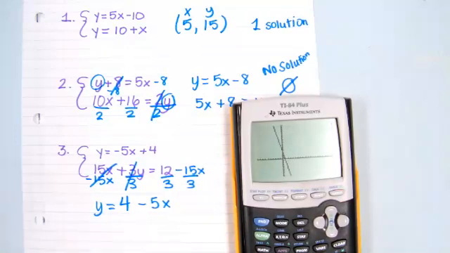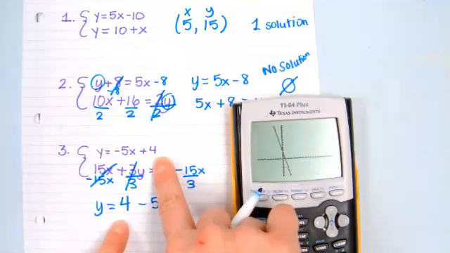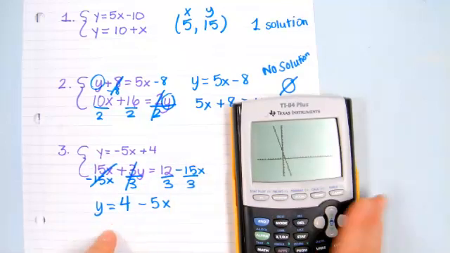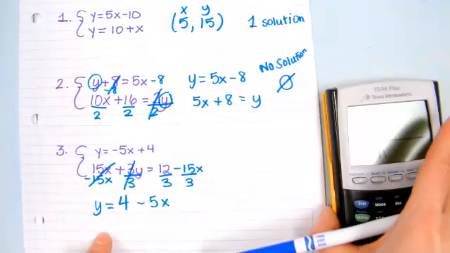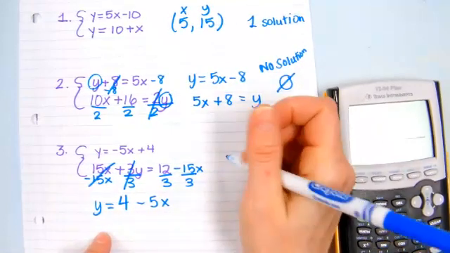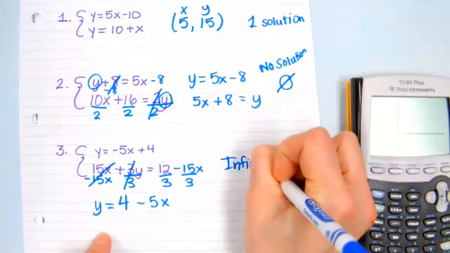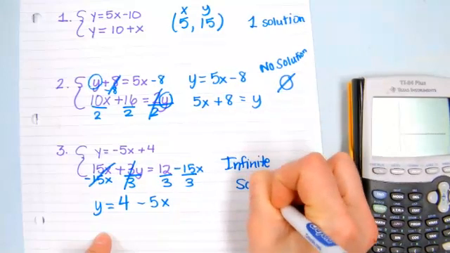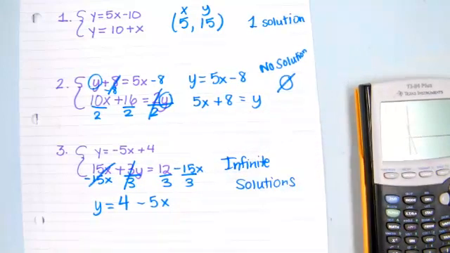And then you're like, what the heck? Where's my second line? Guess what? If you look at this, right, the slopes are the same, and so are the y-intercepts. So there really is two lines being graphed here, but they landed on the same spot. So this comes out to be the same line, which means there are infinite solutions. Okay, and that is our opener to using the graphing calculator.